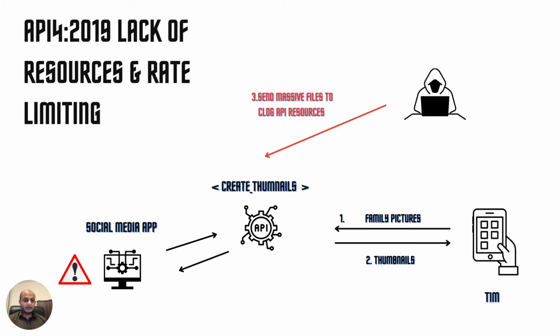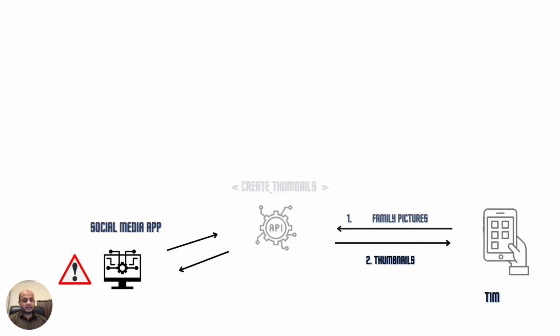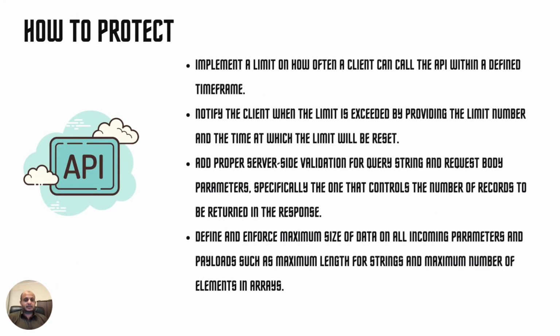Why? Because you're not looking at how much data is coming. You're not rate limiting it. You're not saying, you can only send 100 MB of data, more than that, sorry, you cannot send it, because then the application will crash. So you have to implement some sort of rate limit on what a user can do within a time frame, right? And if it's exceeded, notify the customer, sorry, you cannot send more data.